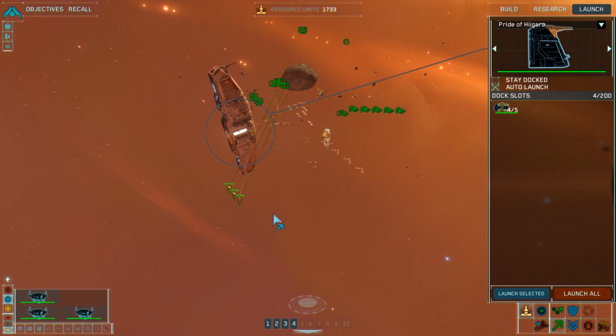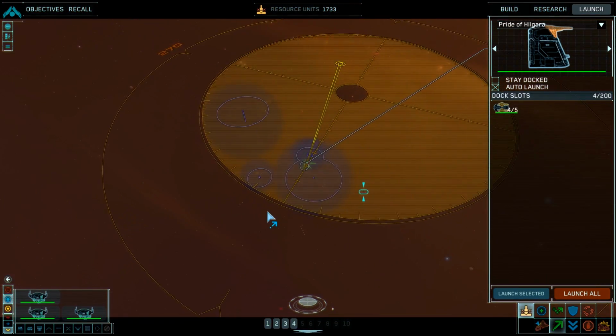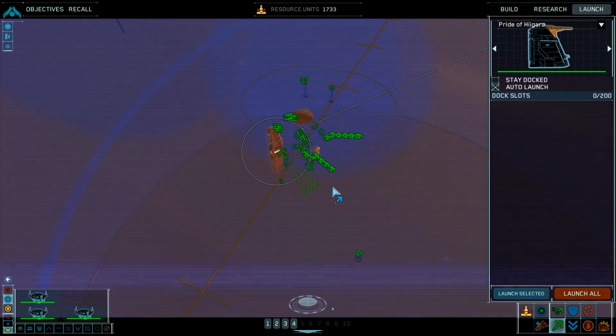Beautiful. On the off chance that we got any salvage for that. Any resources downrange? Nope. They're trying to mine that far away. Never mind.